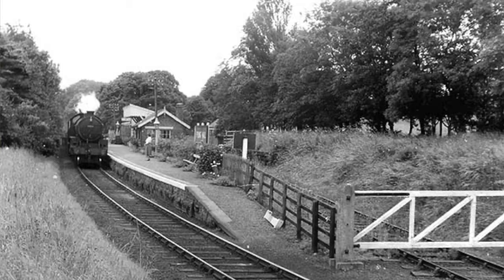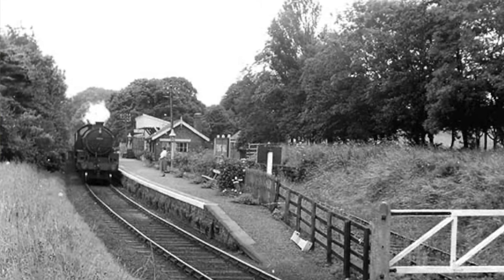That was unmanned basically from about 1958, I think, because it's so rural. But for some reason it closed in 1915, it didn't reopen again until 1920. I don't know the reason behind that. Phil was saying to me earlier, maybe it's World War related. I don't know, maybe the station got damaged, maybe people got killed and so therefore they didn't have the staff. I'm not entirely sure, couldn't find out any more information.